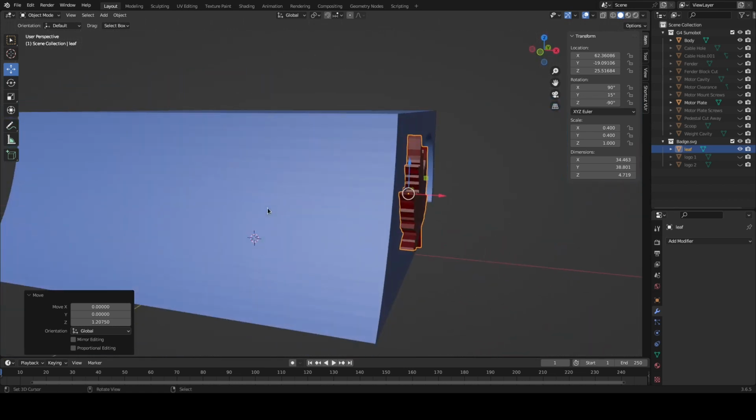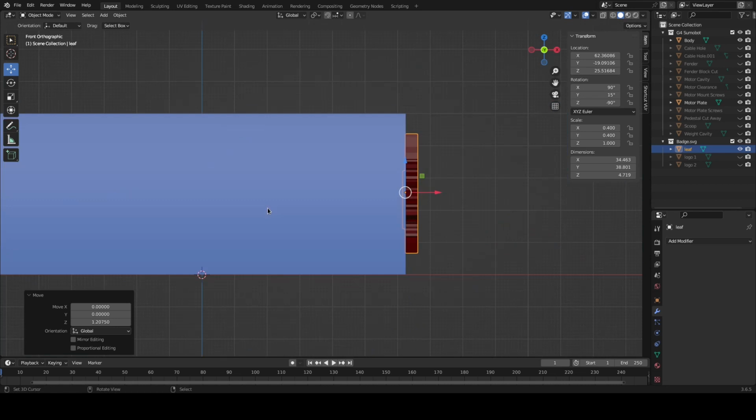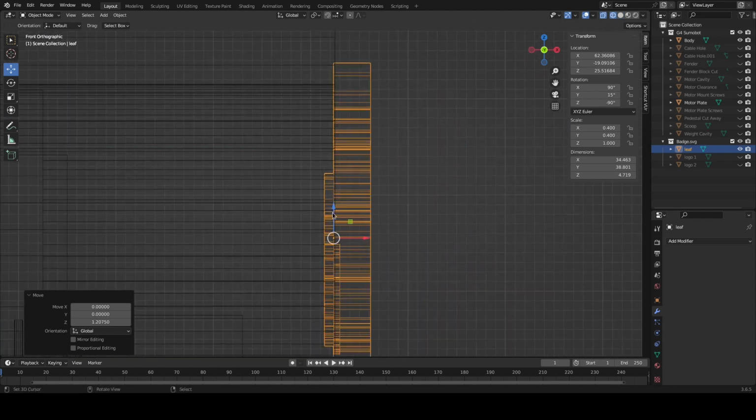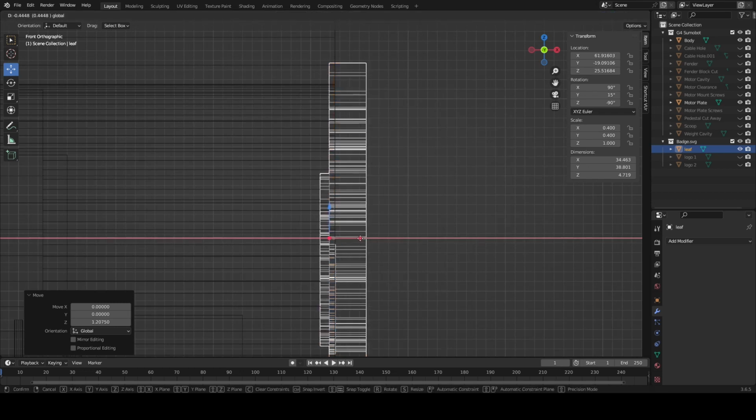And now let's make sure that the badge is close enough to the side of the Sumobot. So I'm going to go into wireframe mode, and I've got 2 parts of the badge now. Or 3 parts. I've got the leaf, I've got the inset, and I've got the outset parts. So I need to make sure that this inset part goes in at least past where the edge of the Sumobot is.